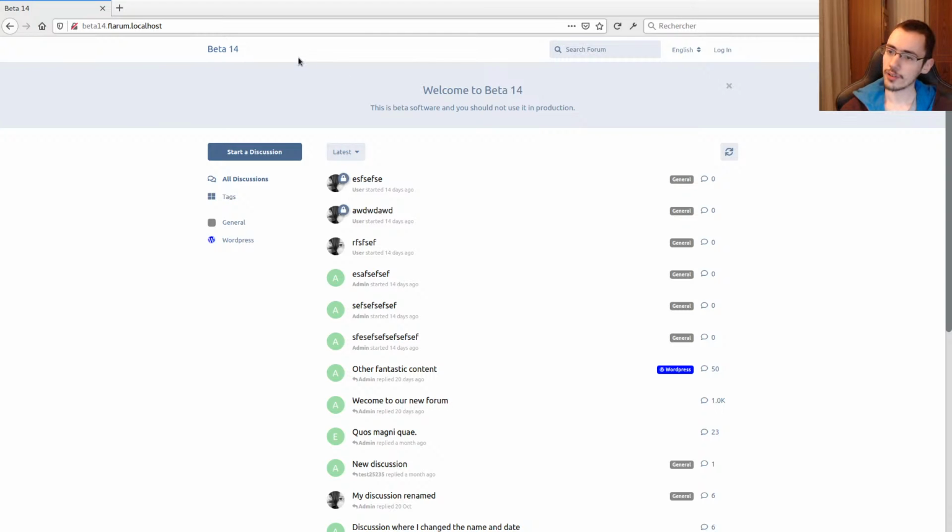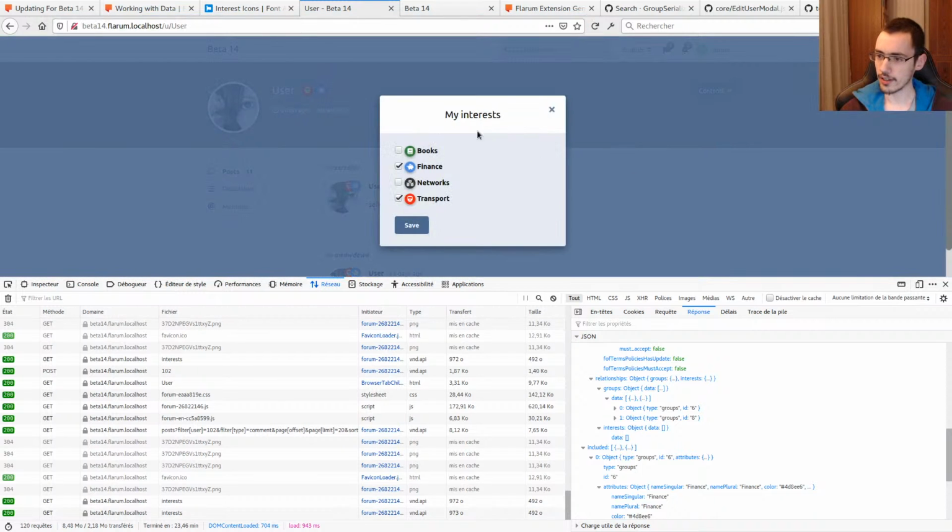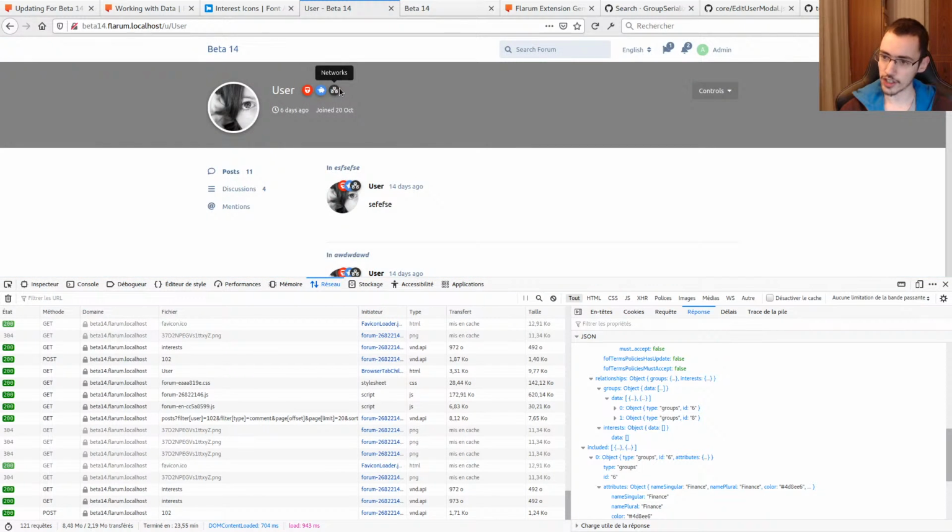Okay, so if we recap, but yeah, I have already kind of recapped. So we have that new modal. You can go to any users, you can select some interests, and when the interests are selected, they are shown just like group icons, and they will appear anywhere you see groups.